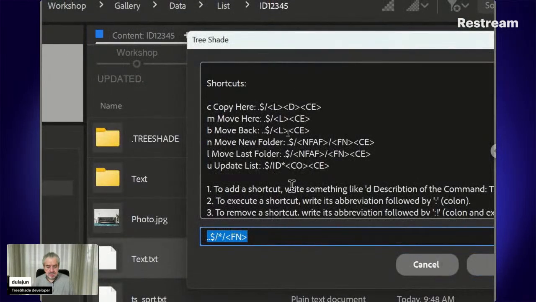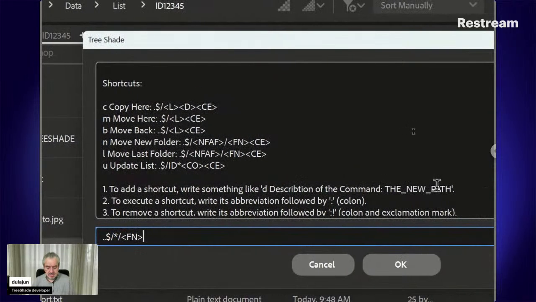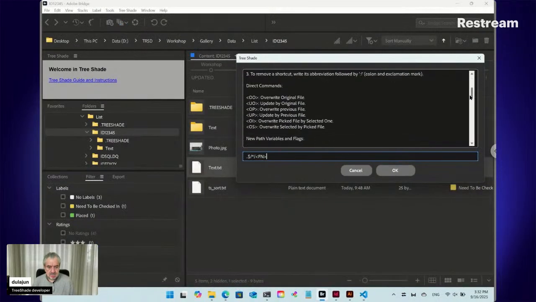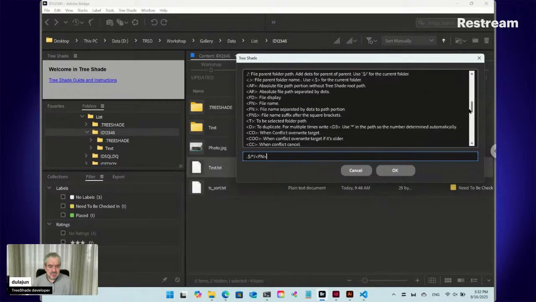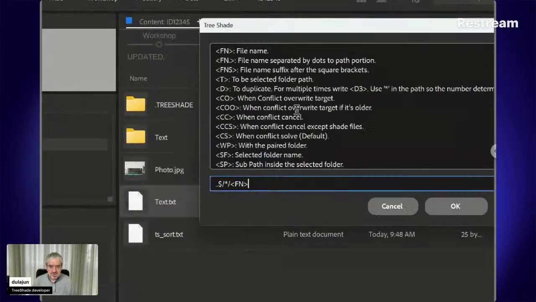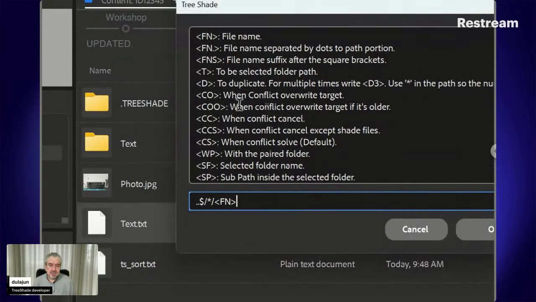But now let's add preferences, not related to the path, but you have preferences for solving conflicting. Here you have CO, when conflict override target, and that's what we want, to overwrite the text file.